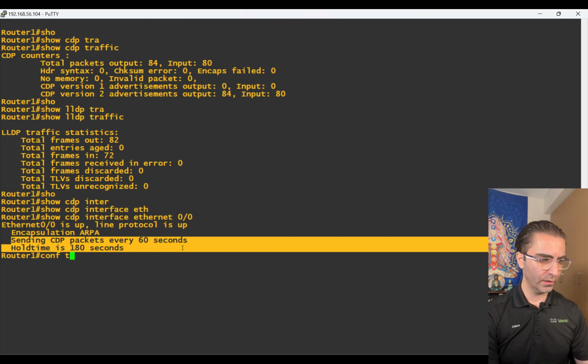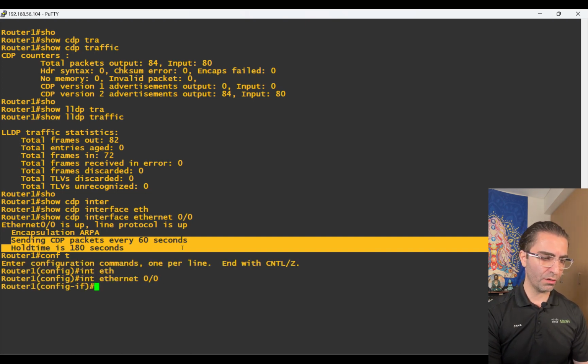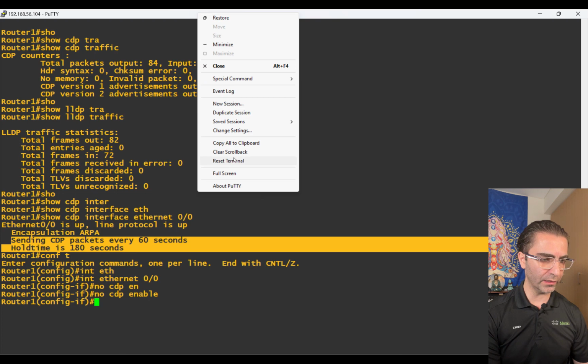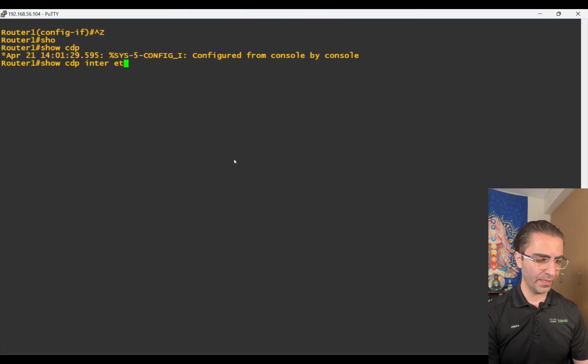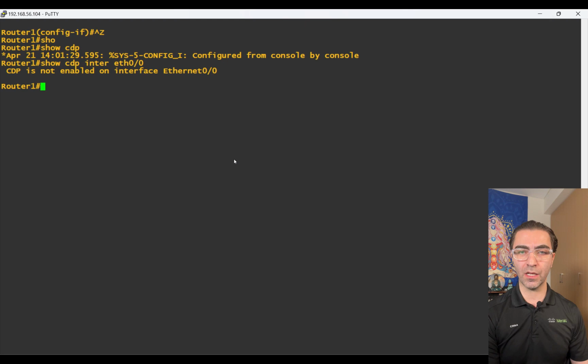We can do that. If I go to interface Ethernet 0/0 and I say no CDP enable and clear my screen, and now if I say show CDP interface Ethernet 0/0, you can see that it says CDP is not enabled on this interface.